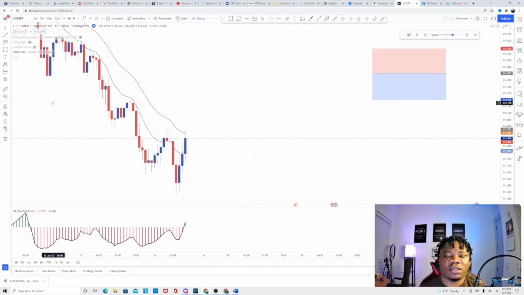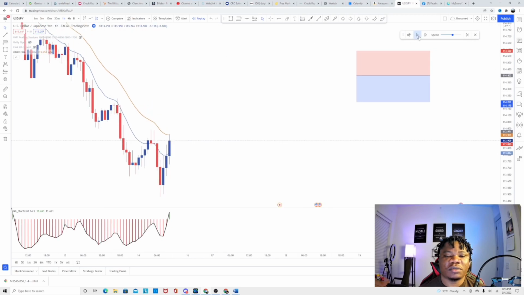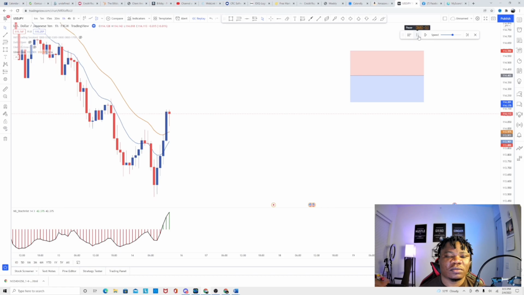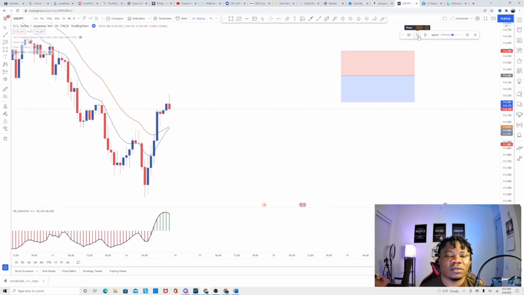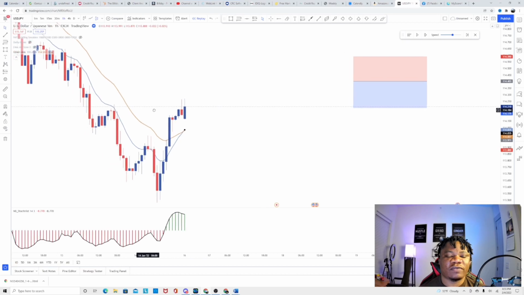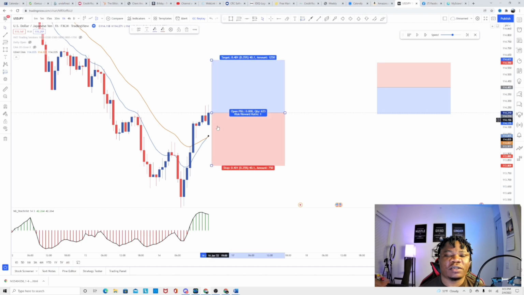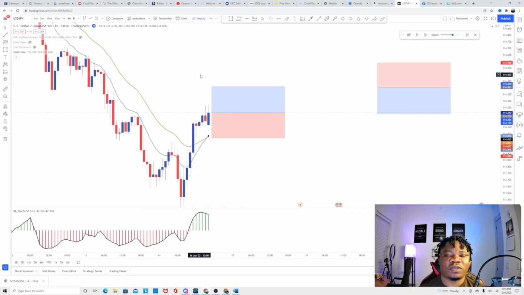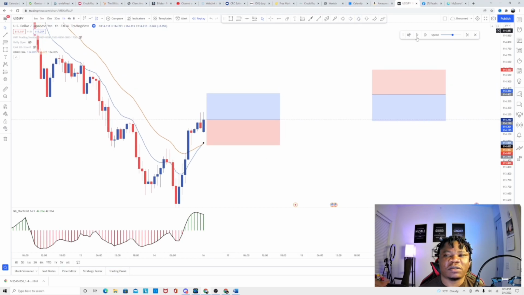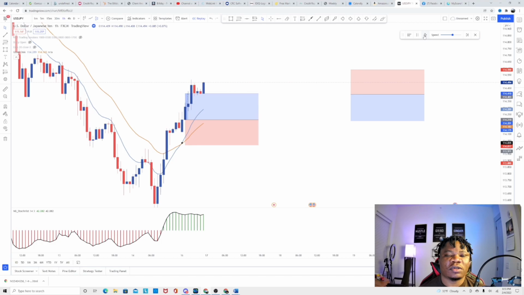And let's take a look and see where our entry is going to be. We're waiting for the cross. Right there, we have the cross, we have the black dot right there, and we look at the stochastic histogram. Is it green? Yes, the stochastic histogram is green. Therefore, we'll have our entry, and our stop loss is just going to be right at the cross of the EMAs, and we'll target 20 pips as our take profit. Now let's see how this trade played out. Right there, we got our take profit smashed for 20 pips.